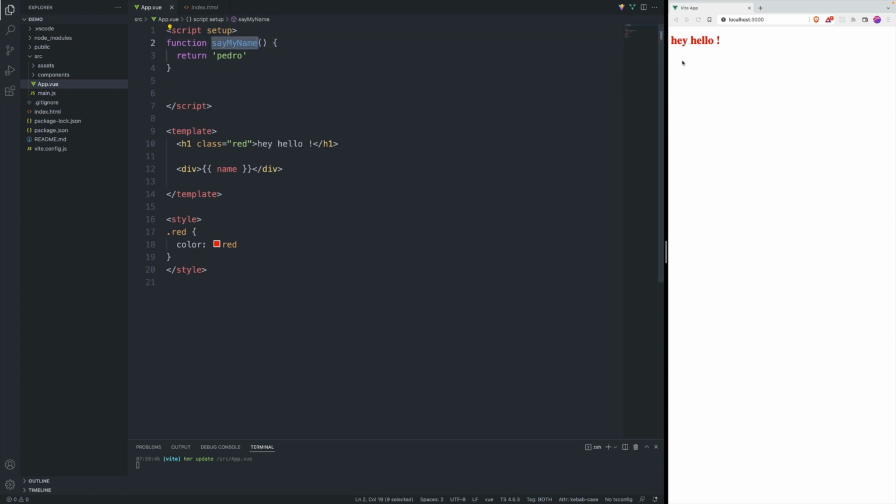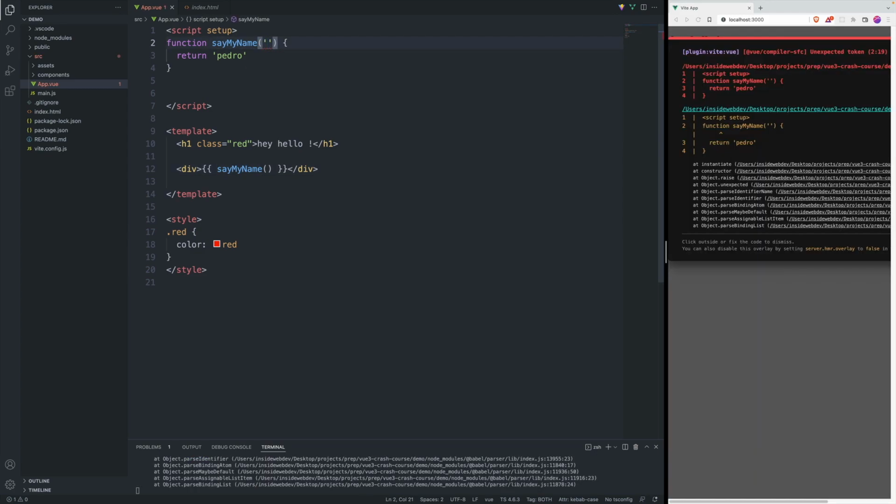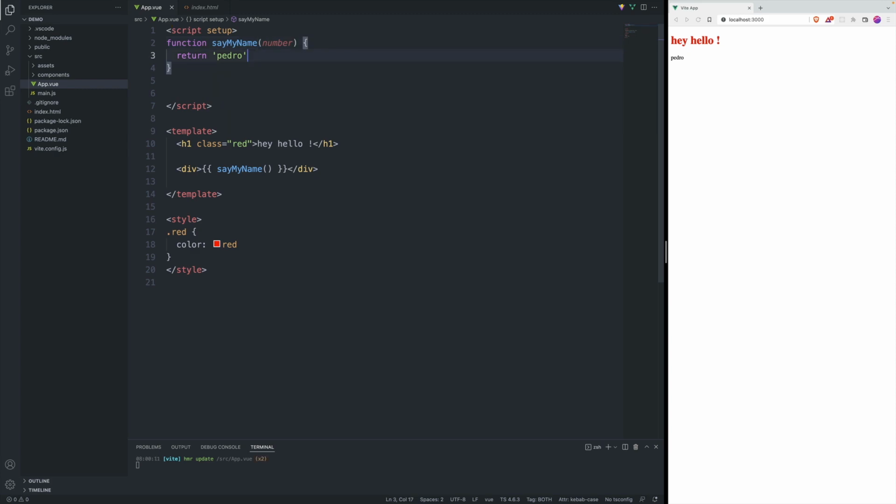Over here we do not have name anymore, but what we can do is just pass myName, and we do get Pedro. So let's pass a variable. Let's call it number, and number plus Pedro. Over here we have to pass it; it gets undefined since we didn't pass anything, but let's pass 10, and we get 10 Pedro.